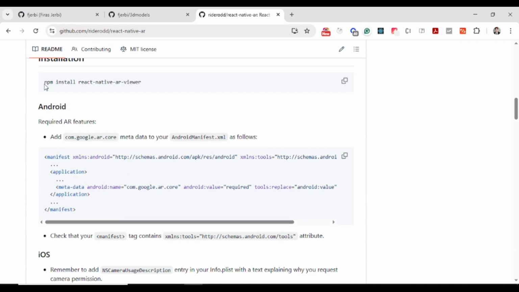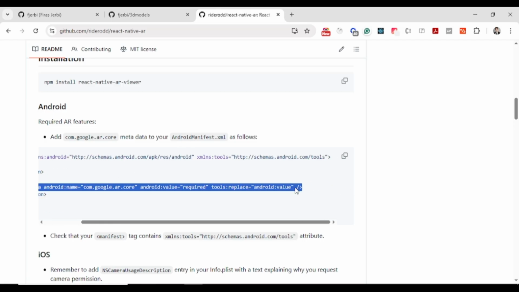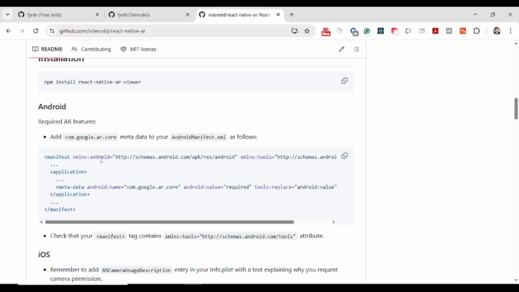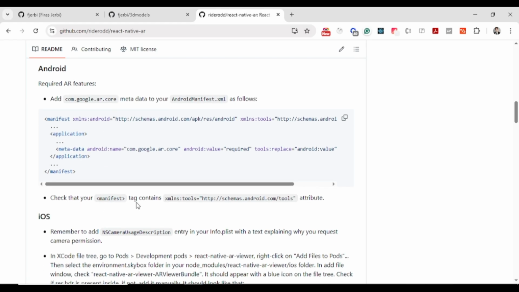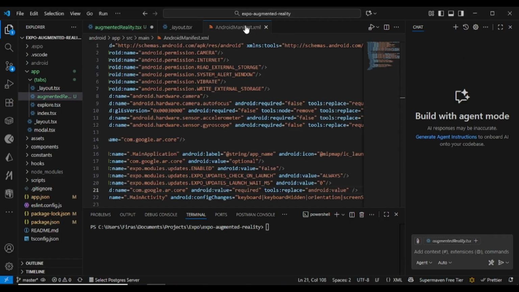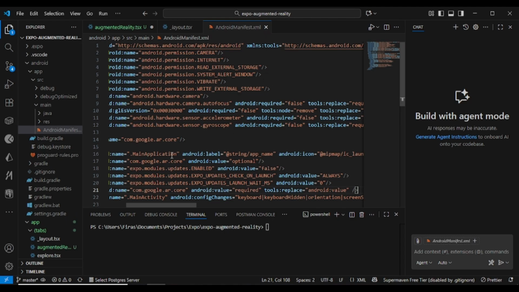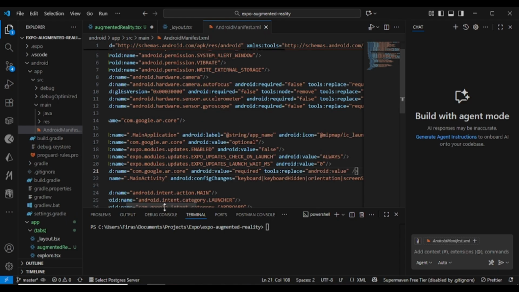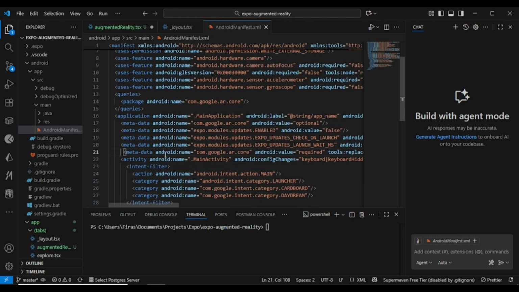For this, you can simply do npm install React Native AR viewer, and then do not forget to include this into your AndroidManifest.xml, this part right here. And make sure your tag contains this line, this piece of code right here. So if you go to AndroidManifest.xml, you could include it right here.